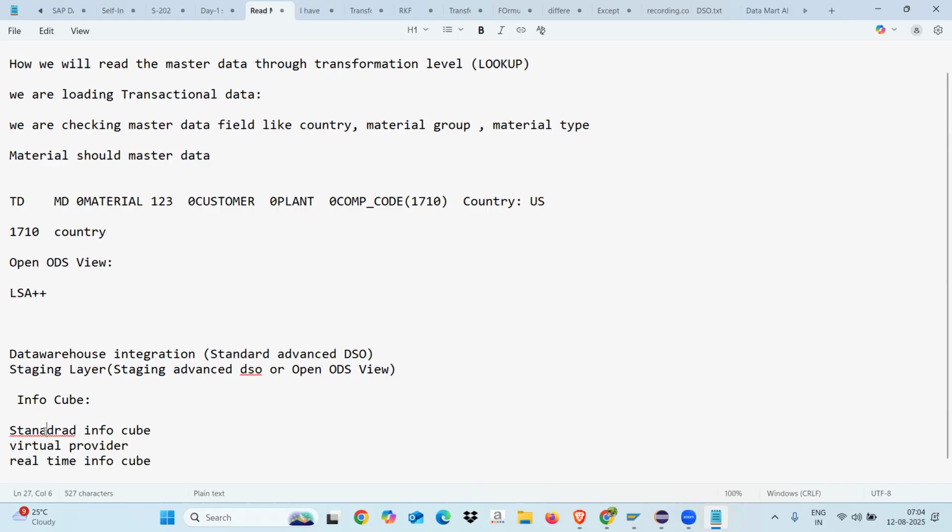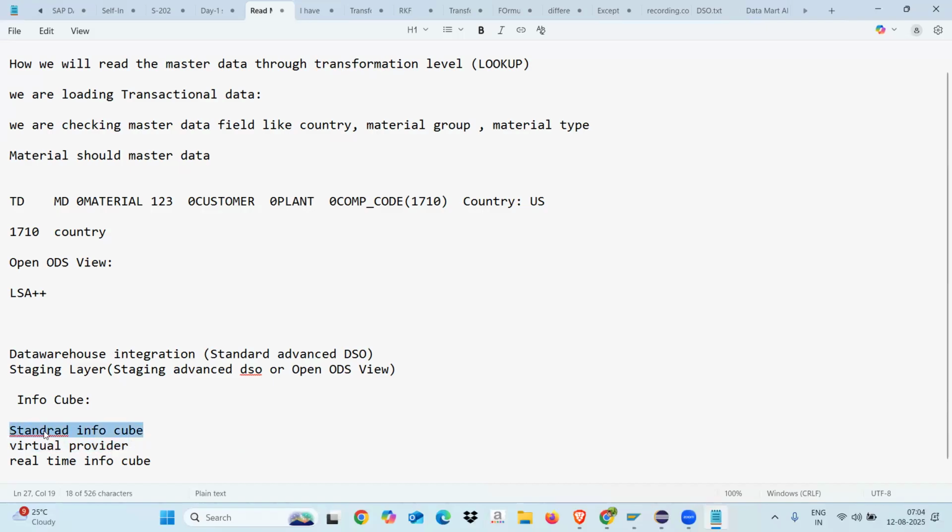Open ODS view is the replacement of the virtual provider. This will not store data physically.